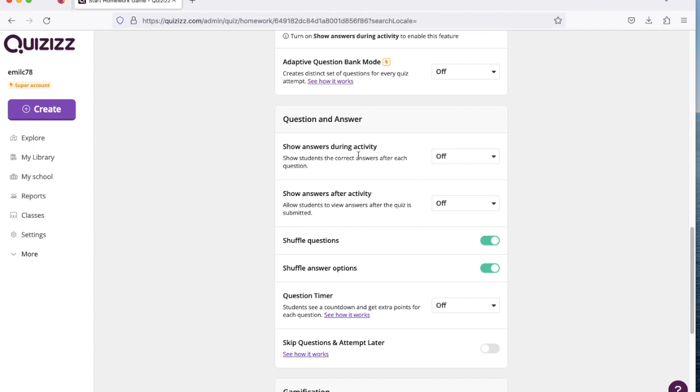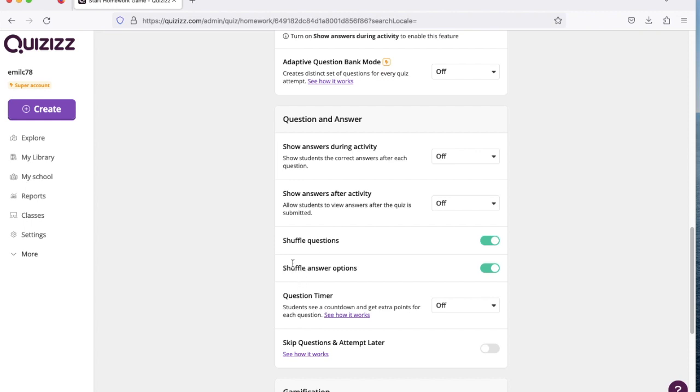As soon as they choose the correct or the incorrect answer, the correct answer appears. Then there is showing the answers after the activity, so when they have finished the quiz as a total, then we can see the key. But you can turn this off so they don't exchange the ideas and the correct answers, if you wish.